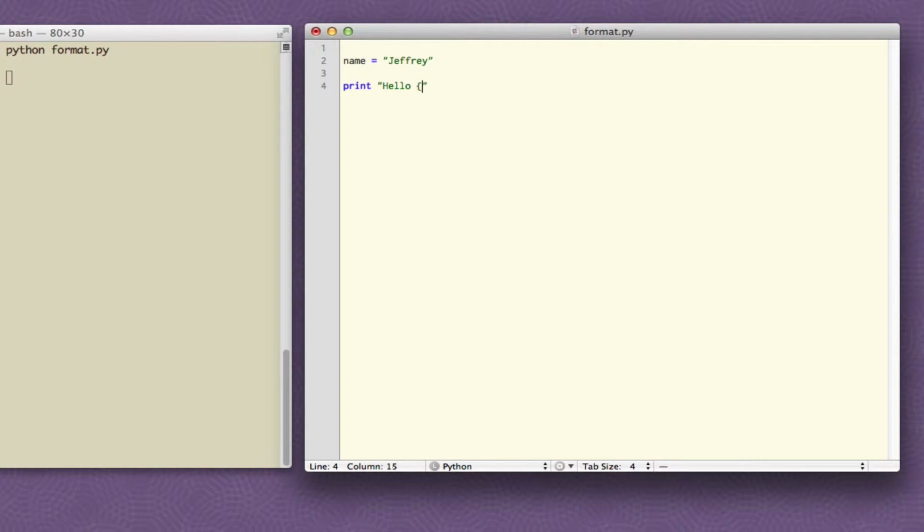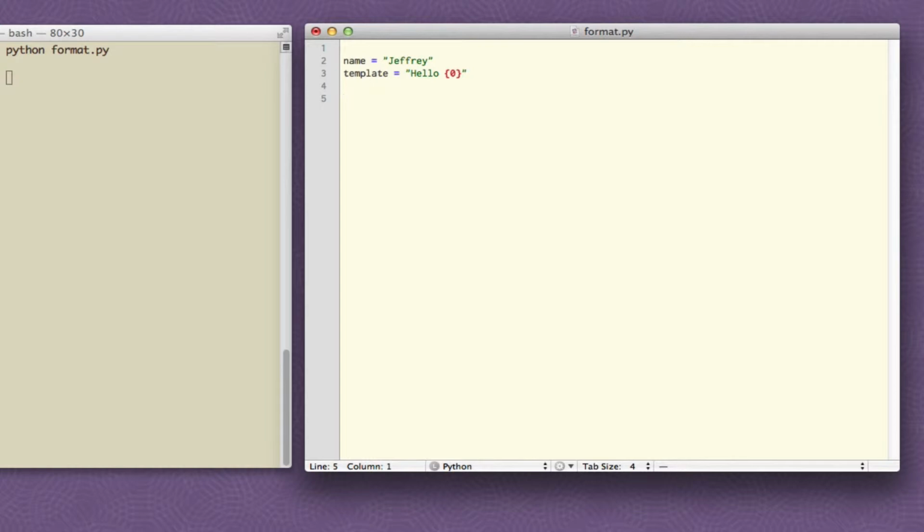And so to do that, I'm going to use a field. The way to type a field in Python is to type a curly brace, a digit, and another curly brace. And the digit tells Python the order in which you want these to be substituted. In fact, what I'm also going to do is make this a variable as well, so that I give you the standard way of doing this first. And then I'm going to use the format function of the string object to be able to print all this out. So I have two variables now, the name, which is Jeffrey, and the template, which is the text that doesn't change from one to the next.